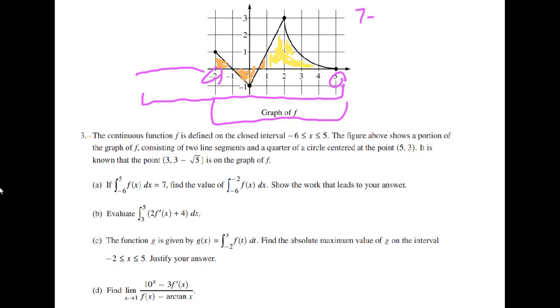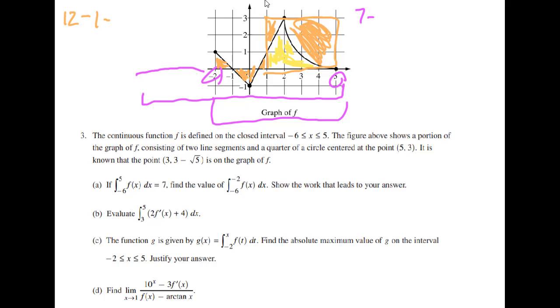Well, I'm thinking I could see a giant rectangle around this, right? Rectangles are easy. This is a 3 by 4 rectangle, so its area is going to be 12. And underneath that rectangle, we have our weird shape, a triangle, and a quarter circle. So if we subtract the quarter circle and the triangle from our rectangle, we should get our weird area, right? That makes sense. So if our rectangle is area 12, and our triangle, it's a 2 by 1 triangle, so the area of that is going to be equal to 1, so let's subtract that.